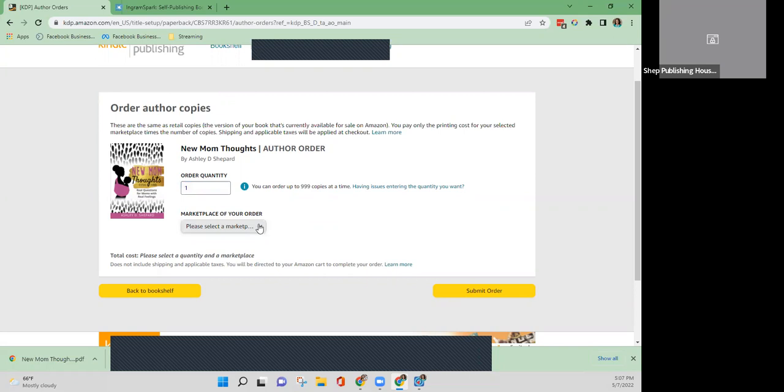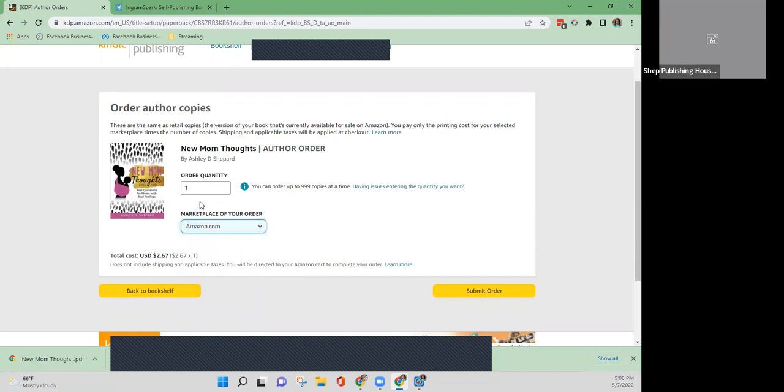And then you're going to select your marketplace. So I'm in the United States, so I'm going to click .com, which is the first one. These other ones are going to have the cost be in their currency. However, if you were ordering one for someone in another country and it's one of these countries and you wanted to get to them faster, you would select that one and then it would ship from that Amazon versus the one in the United States. So for example, this is Australia, Canada, Denmark, Spain, France, Italy, and the United Kingdom.